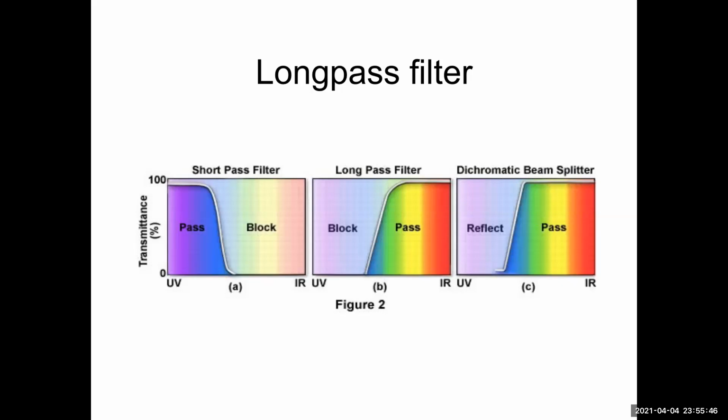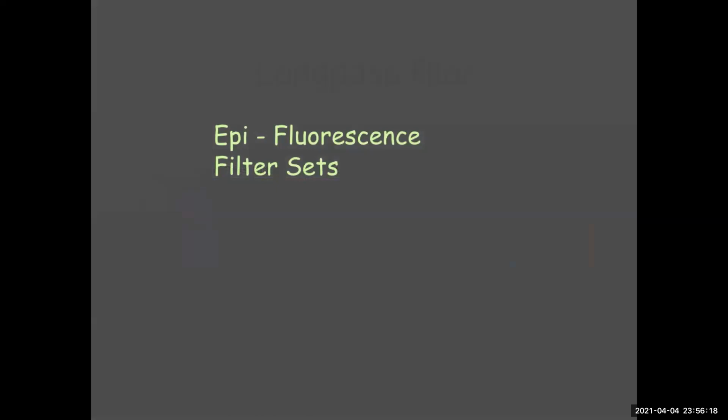Your dichromatic beam splitter in this case, they weren't choosing which name, so they put both names on there, is going to be a long pass because there's no reason it can't be. It works fine to have it be a long pass. But your barrier filter usually needs to be some sort of band pass filter, though sometimes a long pass filter is what you want. So the options are there. And we don't really deal with short pass filters. That's an old thing that nobody needs anymore.